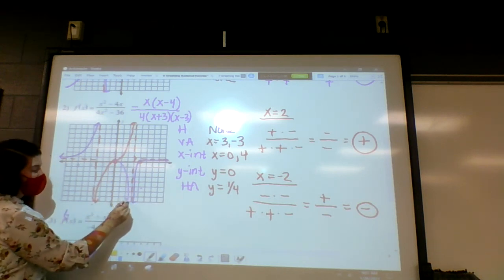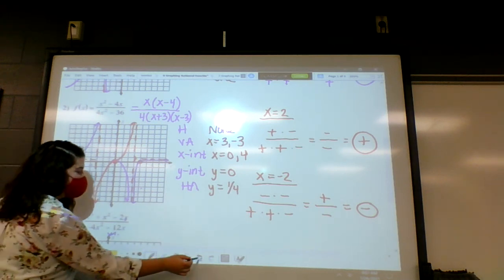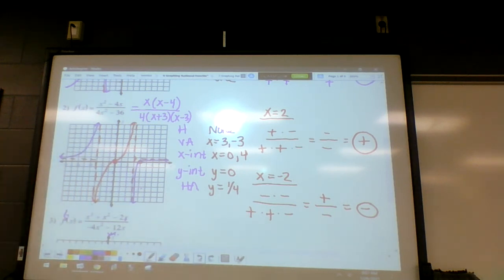So the first instinct that Braden had was it went down on this side and it went down on that side. And technically he wasn't right, was he? He was half right, yes. Or half wrong. Glass half full, half empty, right? So if you're not sure and you don't have a legit reason as to why it should go a certain direction, you should test a number, all right? So a little bit new, right? Kind of a little extra piece there.